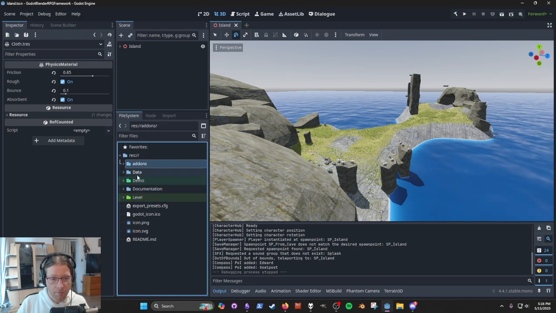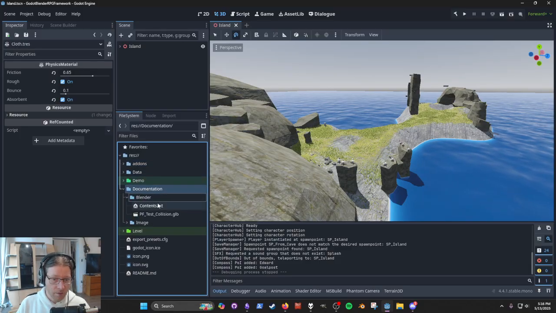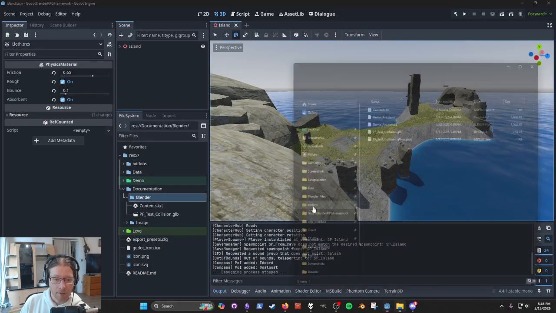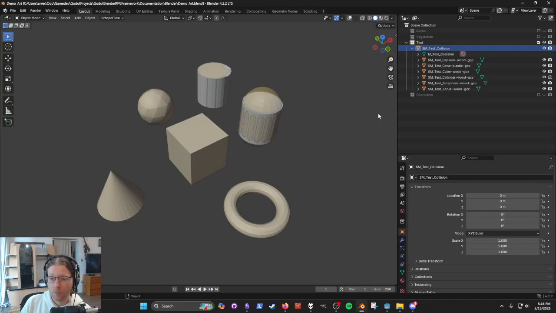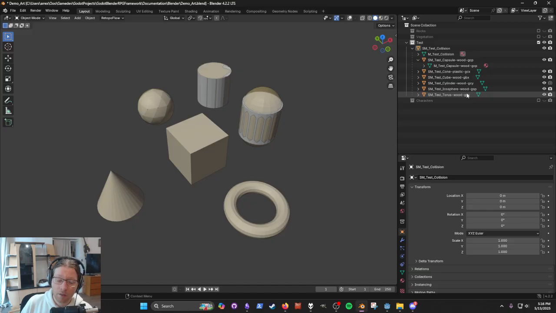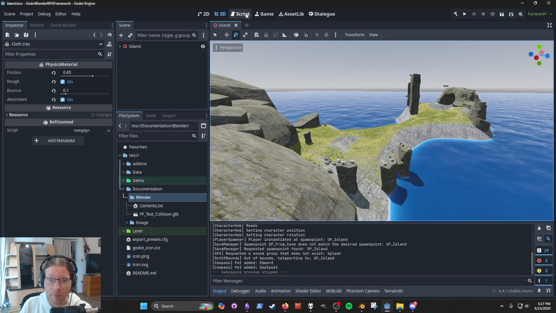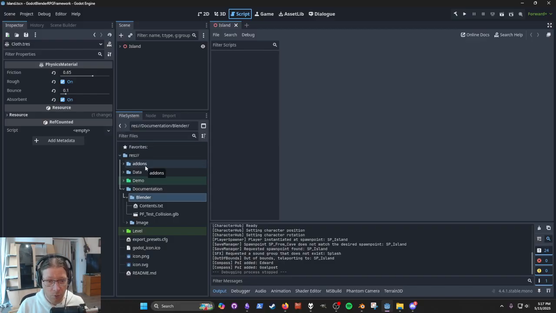So in this project, in documentation in Blender, I have hidden away a Blender file to demonstrate how it's done. The most confusing part about all this is going to be the naming conventions used. The reason I have rather complex naming conventions here is because we export GLB files from Blender into Godot, and GLB files just don't have a lot of metadata to make use of, so I just use the file name itself. And the prefixes and suffixes used here are not things that I've made up. They're all things that I've seen before.